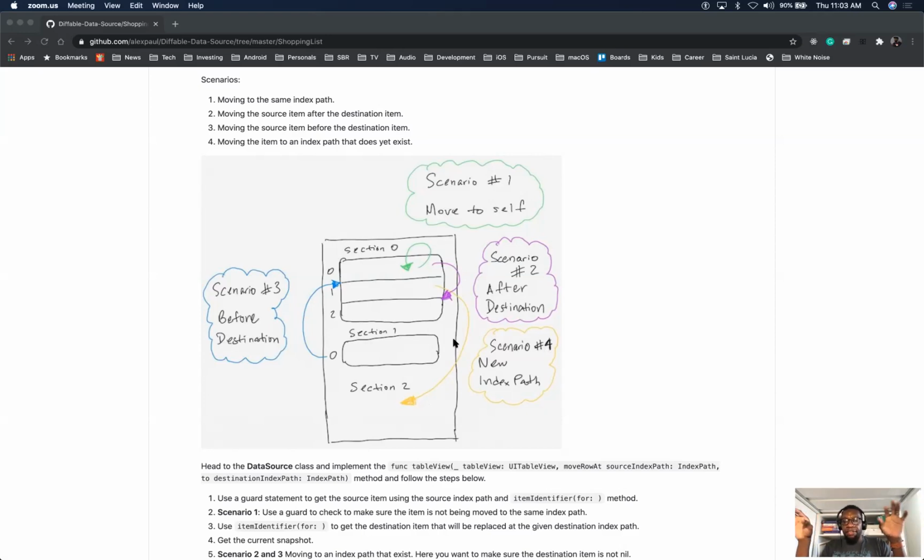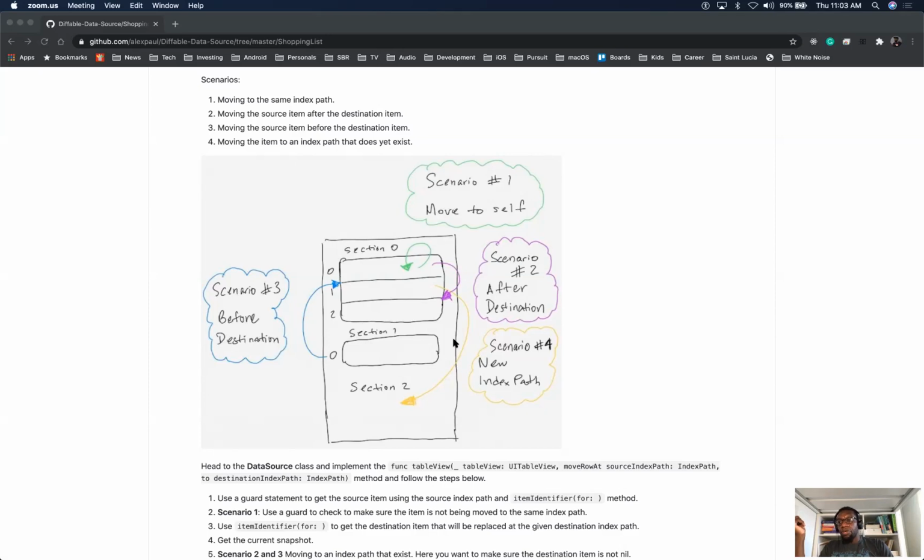Right? Because the snapshot itself needs to know where that item is going. Is the source going before the destination, or is the source going after the destination? Actually, isn't there a way to combine both? I mean, I haven't seen the code of it, but combine both. Because if you have a source and a destination, does it really matter if it does? Because you replace it after. It does, because you need to give the destination a new index.